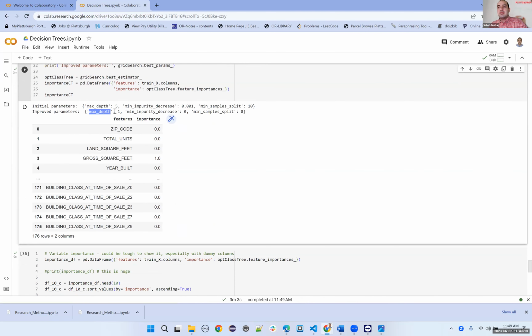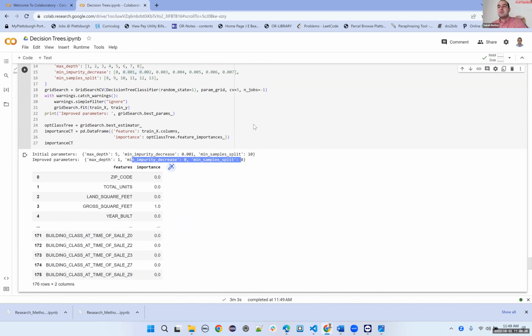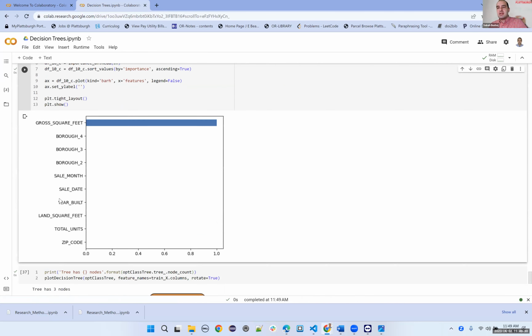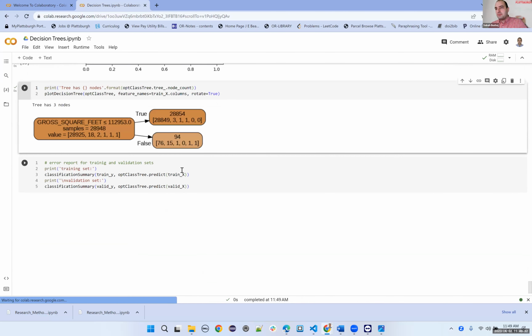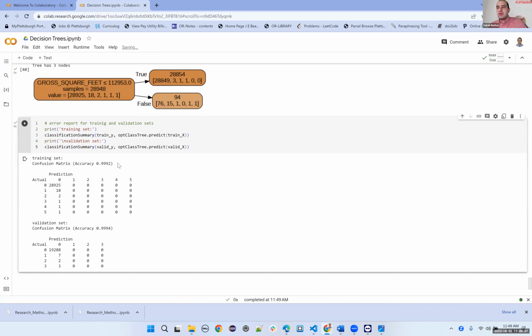So in this case, the maximum depth, the best so far seems to be 1, and then we have a minimum sample split as well. So we will have a very simple tree. And if we investigate this, this is how it looks.